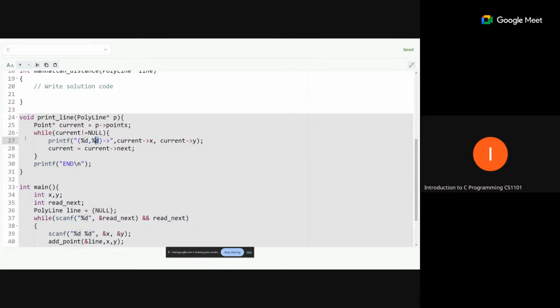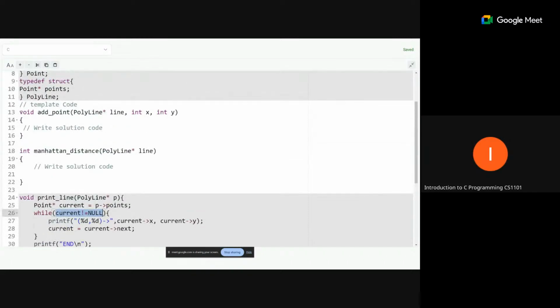We will repeat this until, at some point, we reach the last node, which contains the null value in the next field. At that time this condition will not be satisfied because our current will store the null, and we will stop this process. So we are reading our data in this manner in the list, and you have to create the list in this function. This line contains the first node, and after that every time you have to traverse the list, reach the last node, and then add the next node.